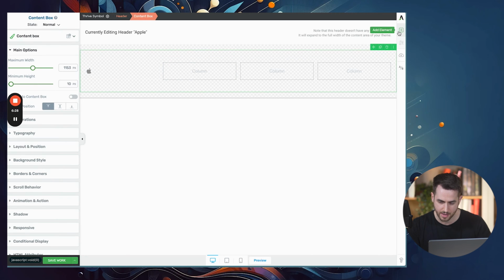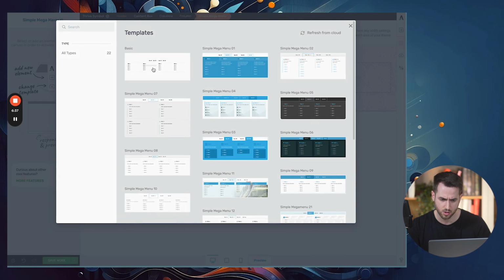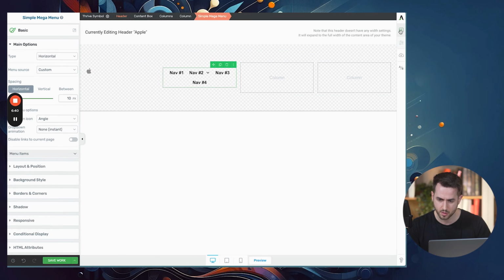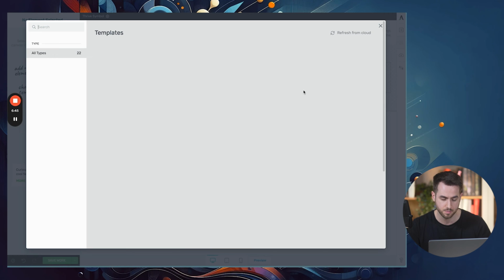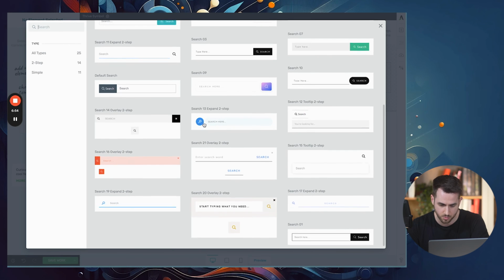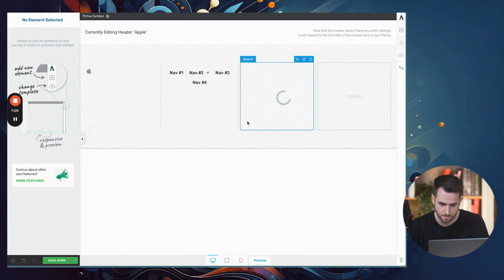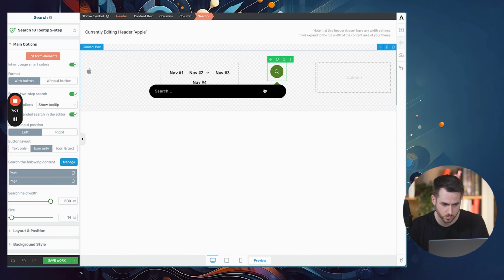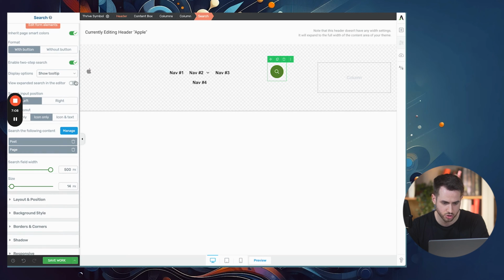Then we're going to have a menu. It's going to be a mega menu in our left center column. And we can just power with a basic one for now. We are then going to need a search bar. And our search bar is simply going to be made up of an icon. All right, so it's better if we do a 2-step search bar, and a very simple, very minimal one. Probably, let's just go with that one for now. Great, and I don't want to enable 2-step search. Don't want to see the expanded search in the editor for now.